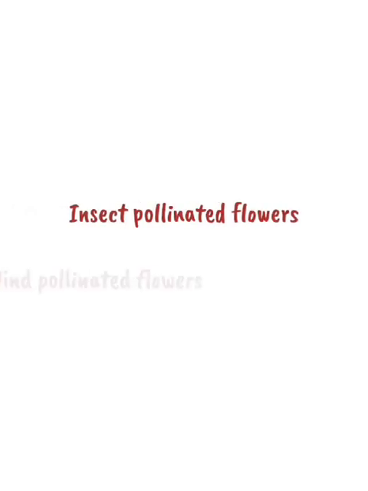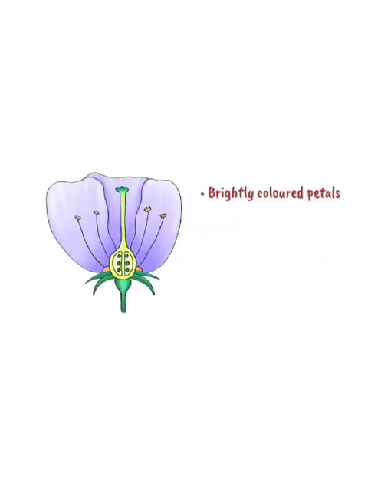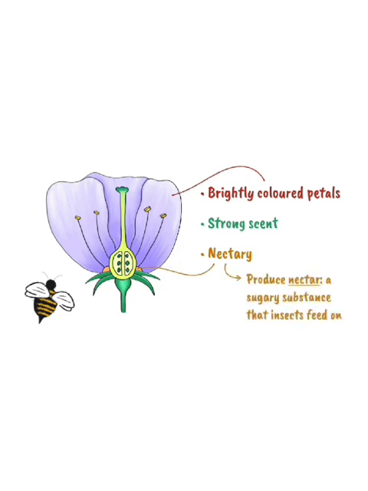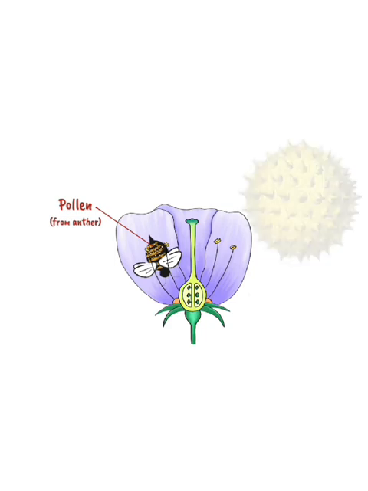Next, pollination differs in many ways, like insect pollination and wind pollination. How does it happen? Insect pollinated flowers are those where the insects carry the pollen grains. First, insects are moving across in search of food. As they move across, they are attracted by the strong scent of flowers and the bright color of the petals and the nectar. These insects sit on the flower to consume the nectar. At the same time, the pollen grains attach to their body, as it is a sticky substance.